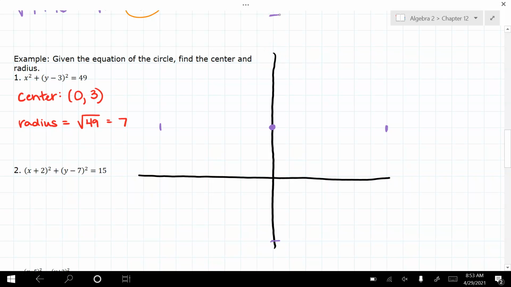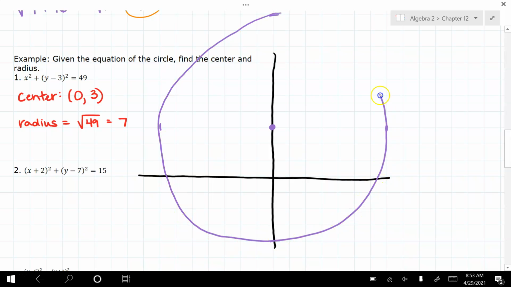Okay. So you can see on mine up here, I've just got those dashes. And then at this point, this is when you want to draw in your circle. Now, I do not expect them to be perfect. Okay, drawing circles can be kind of hard, especially if you've never done it before. So if it's a little wonky or it looks a little weird in some areas, that's fine. As long as you've got your center and your radius in the right area, I'm not going to be too picky about the look of your circle. Okay, they don't have to be pretty. And I haven't graphed a circle in a while, so mine's probably not going to look all that great. Okay, but that's what I'm looking for. Something like that on your graph.